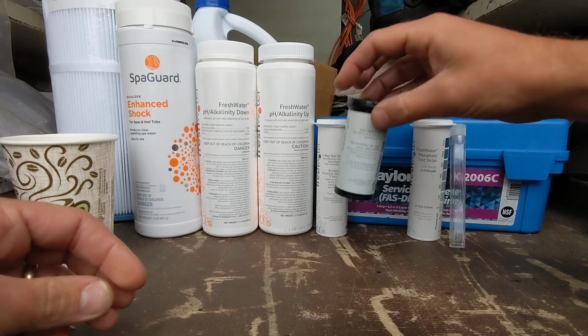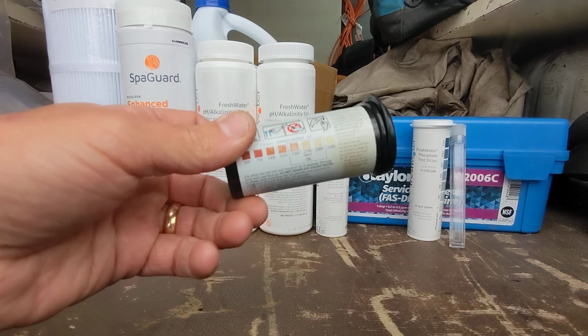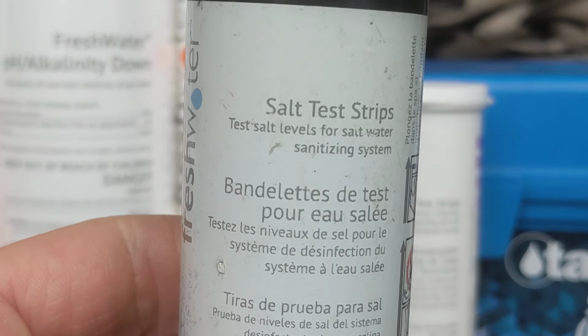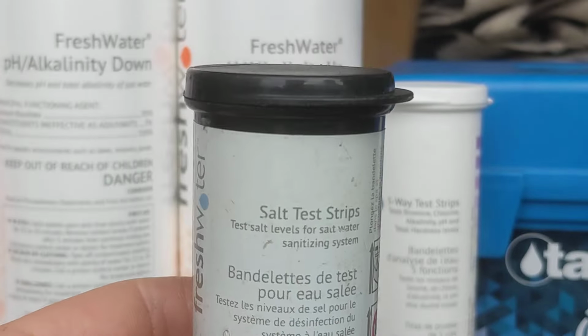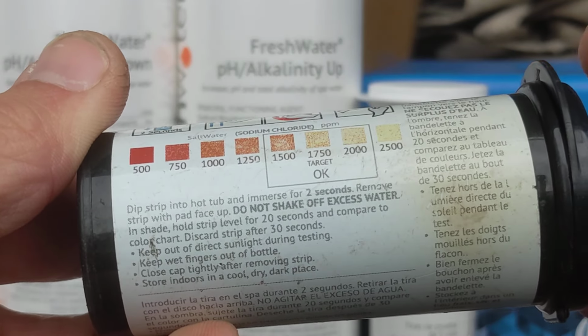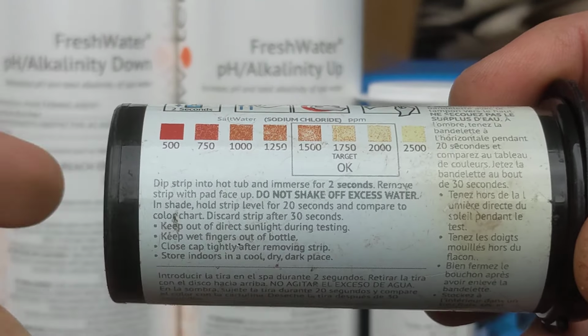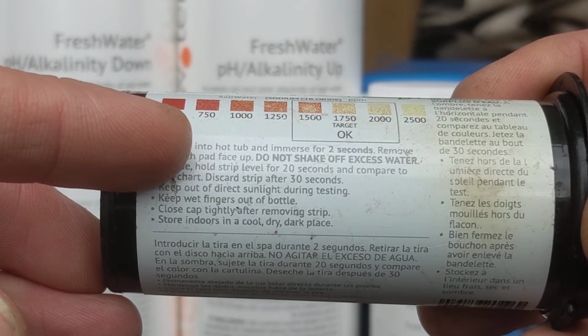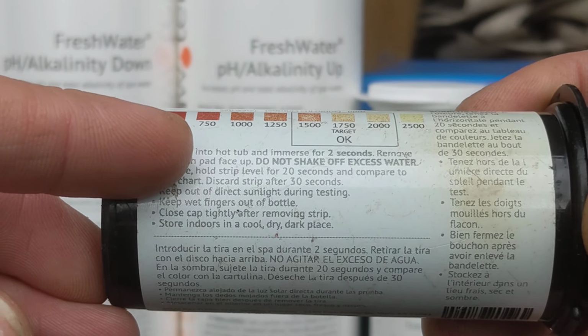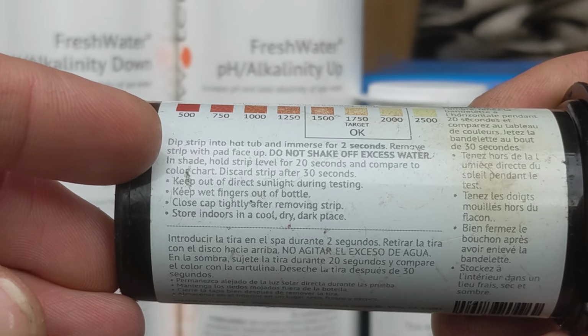The next one I want to go over here is the salt test strips. Let me get you a good view here. So the salt test strips are different than the regular test strips that you're using. It only checks the salt level. Now, this is important. We want to put this in the spa for 2 seconds. And then here it says hold strip level for 20 seconds and compare to the chart. Discard strip after 30 seconds.